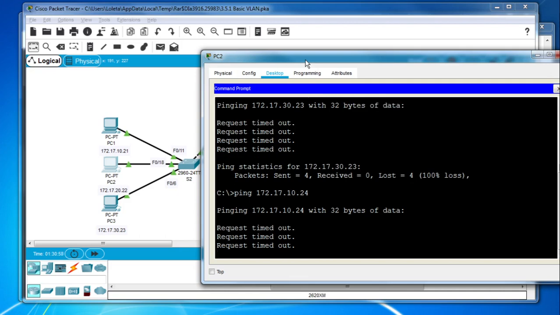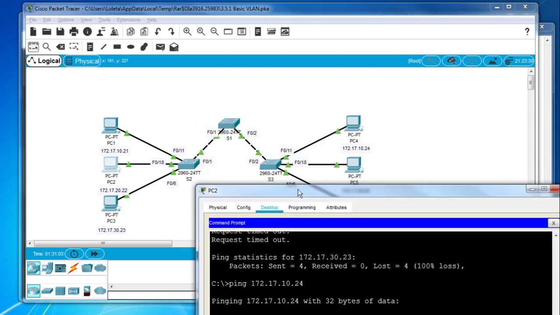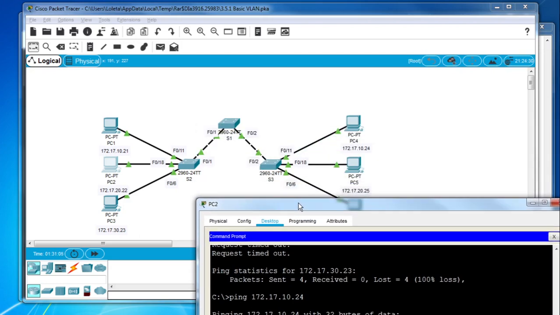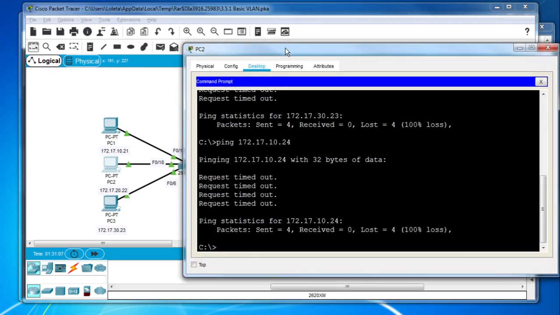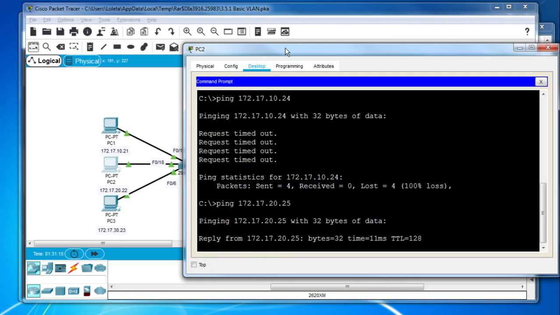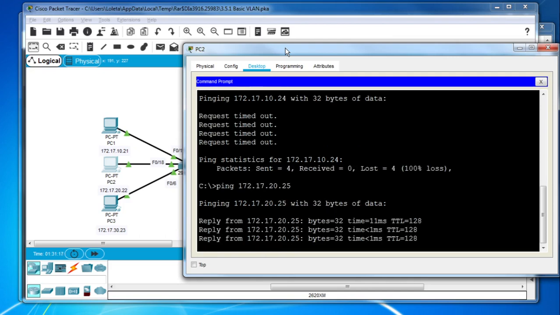Let's try PC5. PC5 is 20.25. We get success from PC5.